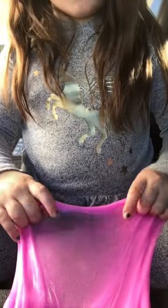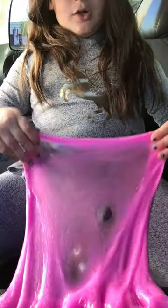So yeah, I just really wanted to show y'all my new slime that I got, and I'm gonna show y'all how to make slime when I get home. And it's also super easy. You just need two ingredients, glue and activator. That's the only two ingredients you need. Look how crystal clear it is. Like, you can literally see my hair and stuff. Did y'all just hear that? That was like the best one ever. Here, let me back up so y'all can see.